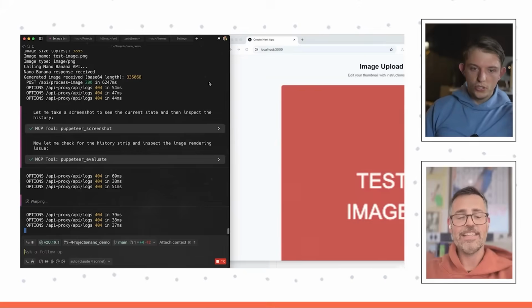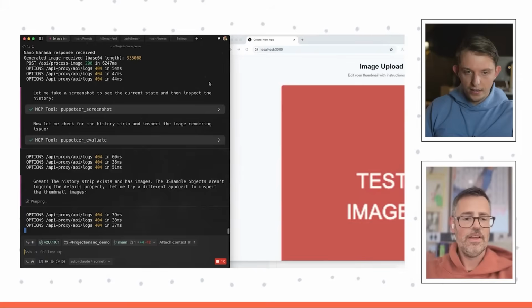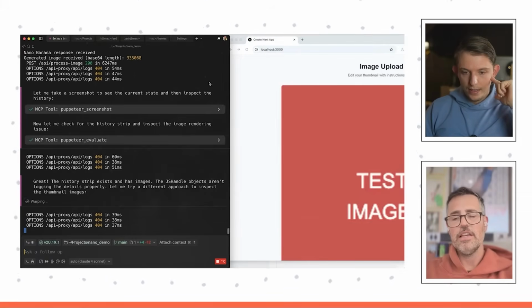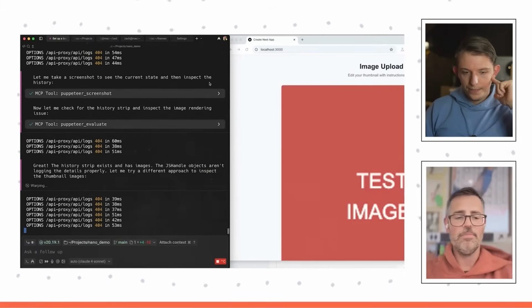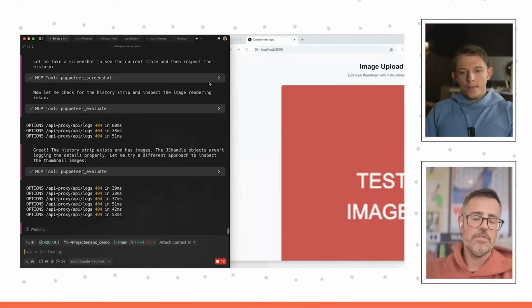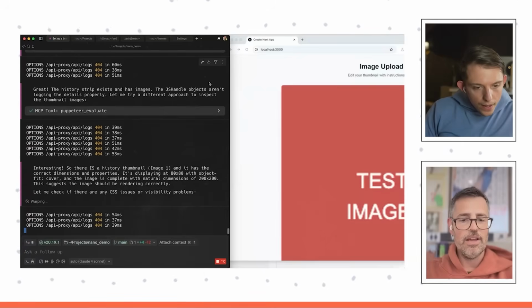And now it's analyzing all of the logs. Like when you pressed inspect or whatever, all of the data that's coming in there, it has access to that. It's like if I were to open up Chrome DevTools and try to figure out why this thing wasn't rendering properly. And so it sees it.